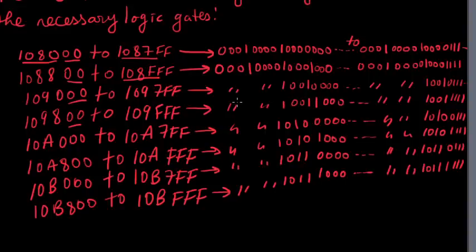Now we're going to be using these binary values to map the decoder we'll be using. First, we have to identify the numbers that are fixed and the numbers that are changing in all possible combinations. What we do notice here, I'll use blue for the fixed ones. We can easily notice that this 1 and a 0, and then the 1 0 here, they're always the same. It's an observation that we need to be able to do when solving these kinds of problems.